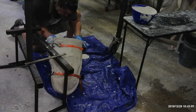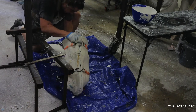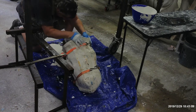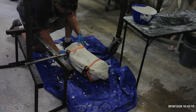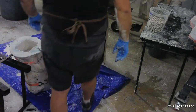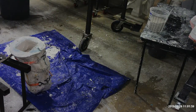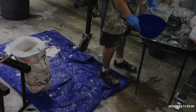Look inside, inspect it. Little slower. Now I'm going to mix up a little more plaster this time. 3 quarts of water, 6 quarts of plaster. I pre-measured the plaster.